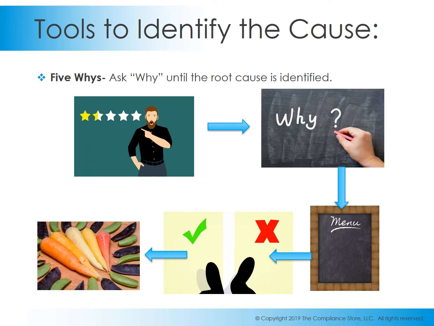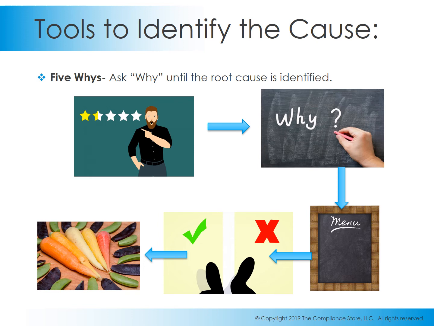The 5 whys is simply asking the question why until you get to the answer you are seeking. For example, resident satisfaction scores went down this quarter. Why is this? The feedback from residents is that they do not like the spring menu. Why is this? The residents report back that they want more choices.